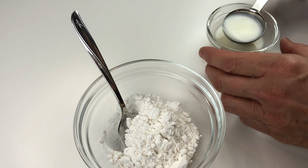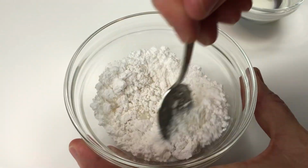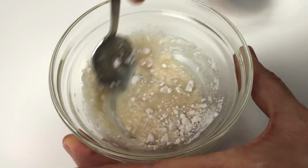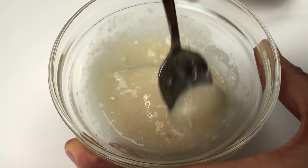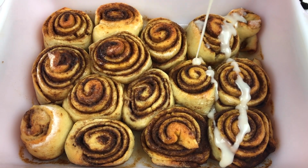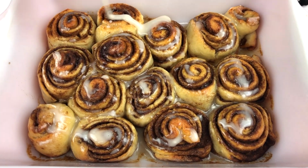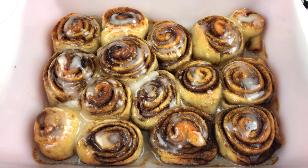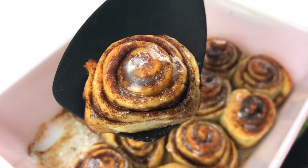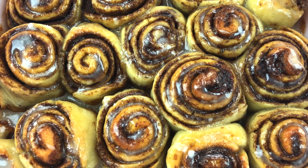Now we're going to make our glaze. We've used 1/4 cup of powdered sugar and 1 tablespoon of milk. You could use a sugar substitute if you wanted, or you could just omit the glaze altogether. It's totally up to you. But I really like the glaze on top. It just makes it a really decadent and delicious cinnamon roll. The options are endless, and they're completely up to you how you want to customize your cinnamon rolls. These are so delicious. You can enjoy these all week long with your breakfast.